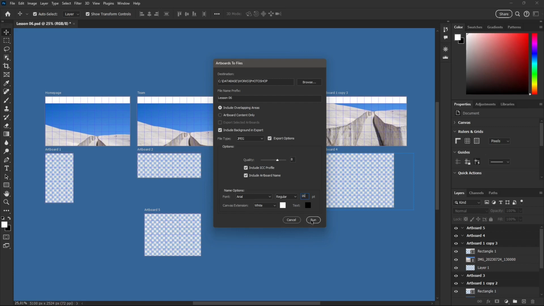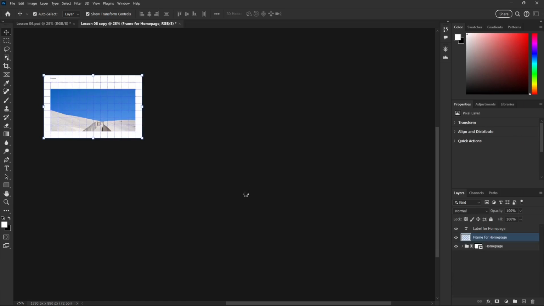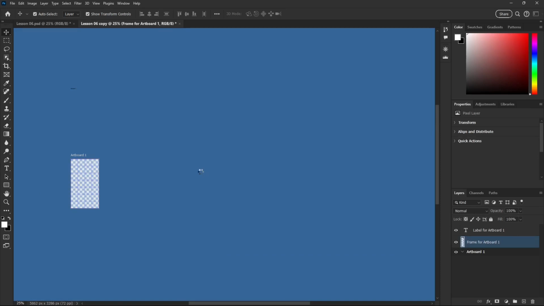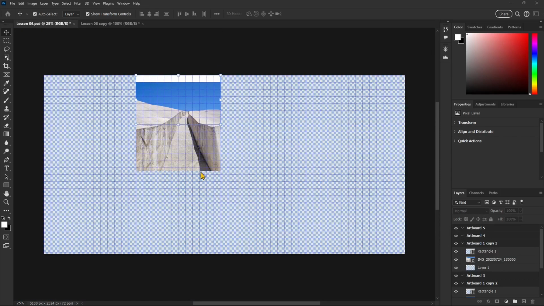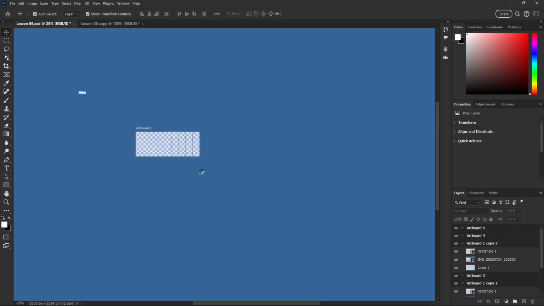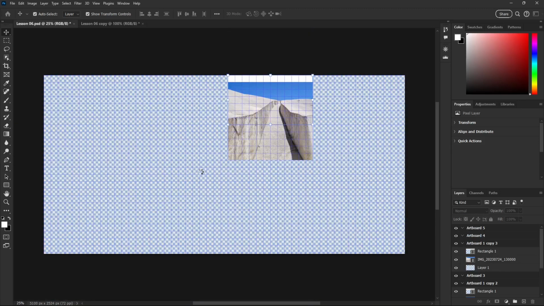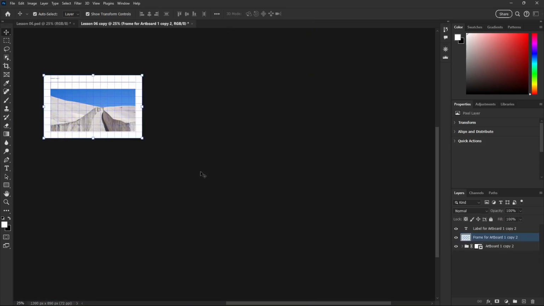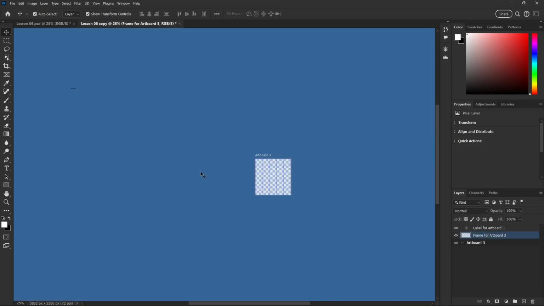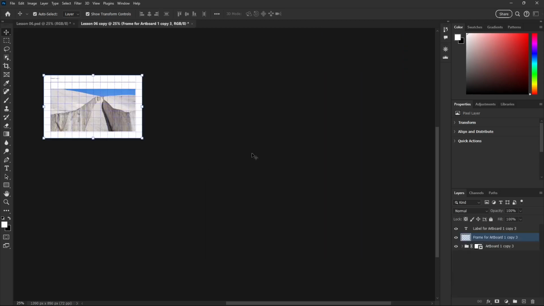So let's just run this, because this is going to be an automatic operation. Photoshop is going to go through all the artboards, each single artboard, and it's going to create a new image from that. So just leave it and it's going to go through all the different artboards and create the various images. Now, since this is a JPEG, it's not going to have a transparent background like PNG, so everything should be white for the extra space that we didn't consider. But again, this is just an example to show you.